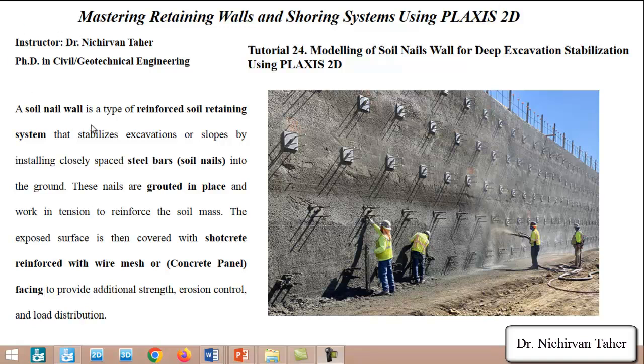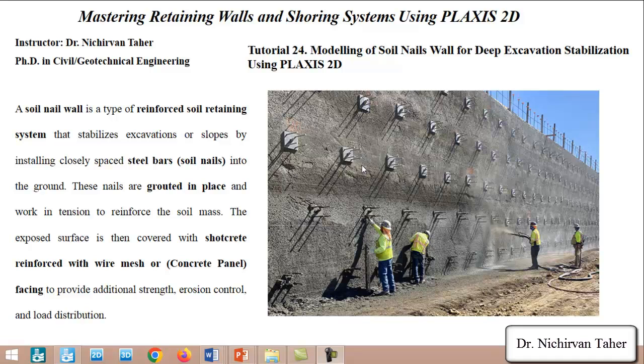As we know, a soil nail wall is a kind of reinforced soil retaining structure which is used for stabilization of deep excavation or slope, and this is done by installing closely spaced soil nails or steel bars, they are the same, into the ground. These nails or bars are grouted in place, and they work in tension to reinforce the soil mass and increase the stability of the soil.